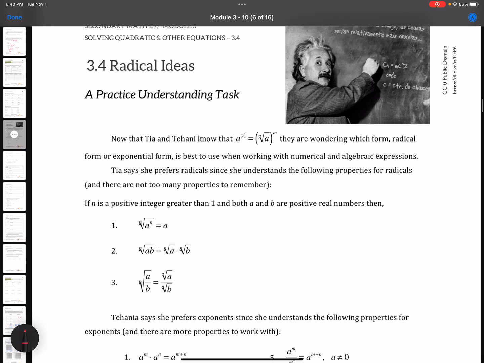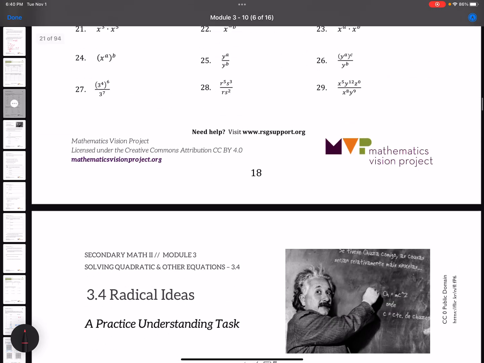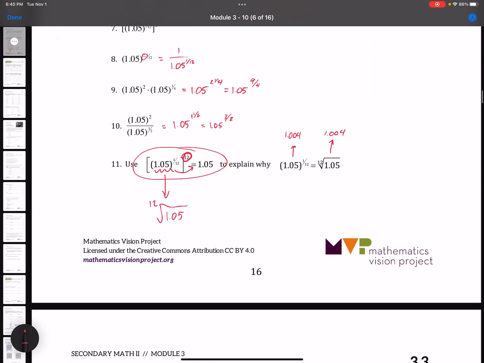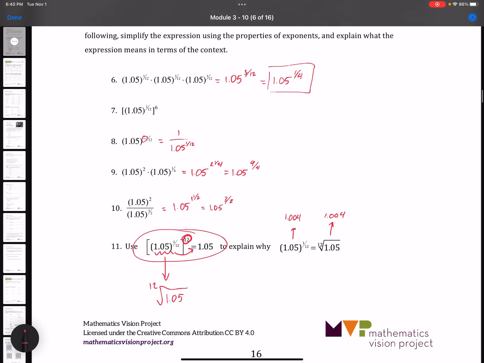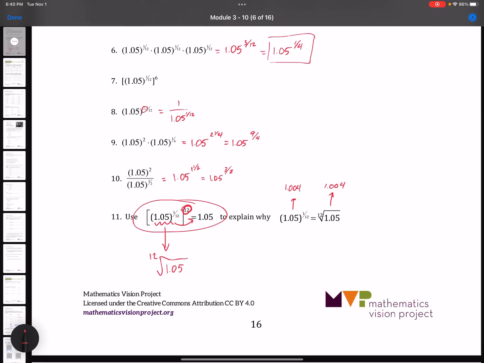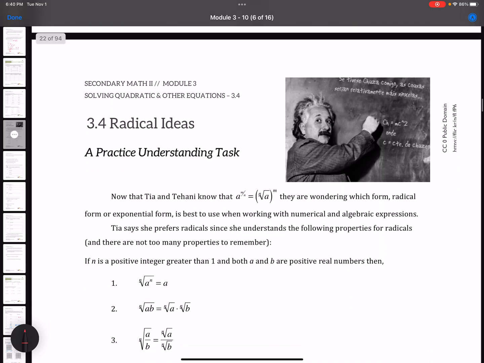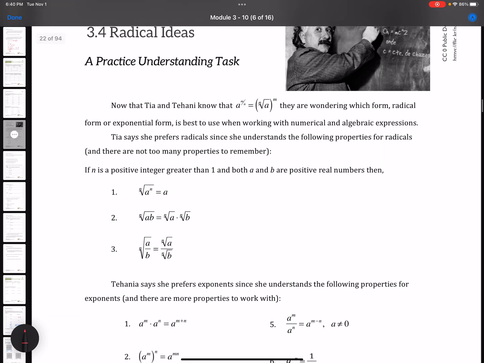All right, we have talked about radicals and some of their properties in your homework last class. You got lots of different questions to deal with on those radicals and their exponents, but now we're going to look also at radicals and how we can go between the two and how we can work with each of them.